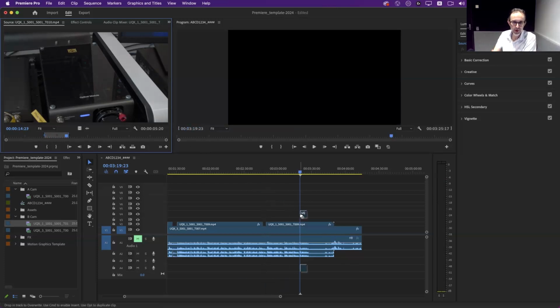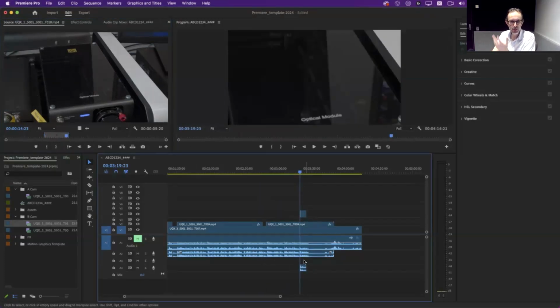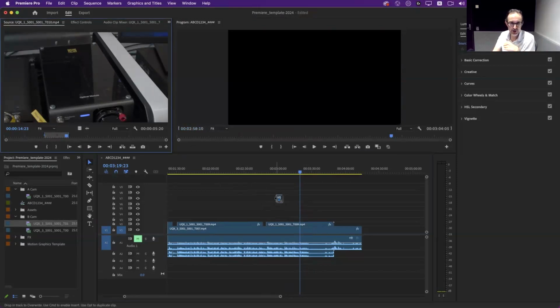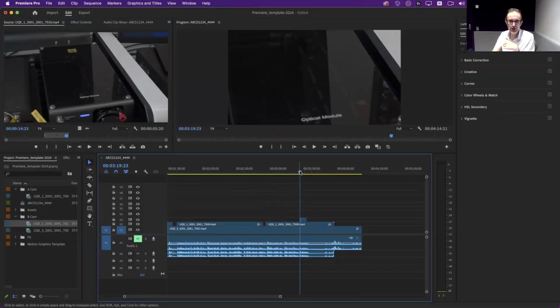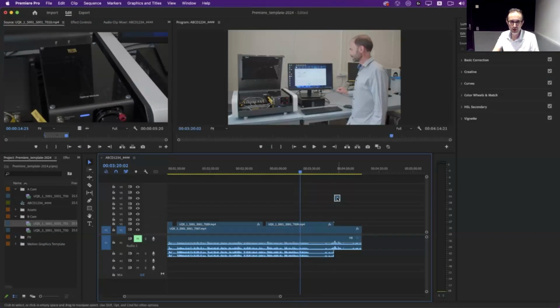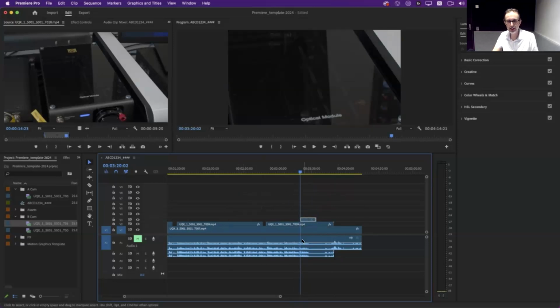All right. But the problem is it's bringing the audio as well, and I don't want the audio of this clip. So instead of dragging from there, if I don't want the audio, I can just click on this little film thing here, drag that and drop that on. And that just brings that clip in only on its own. I'll just get it going. I can put that wherever I want. I can move it wherever I want. I can make that clip longer. I can make it shorter. I can cut it just like any other clip.